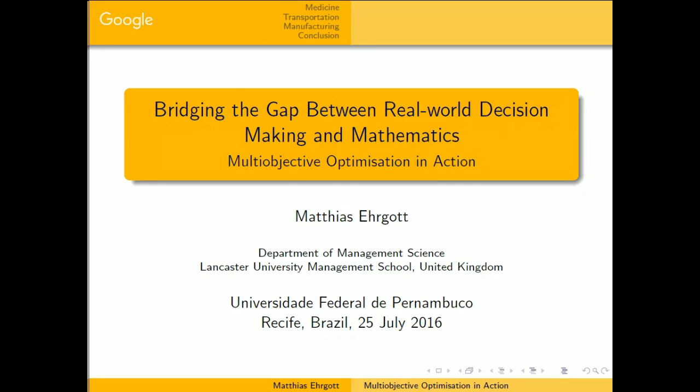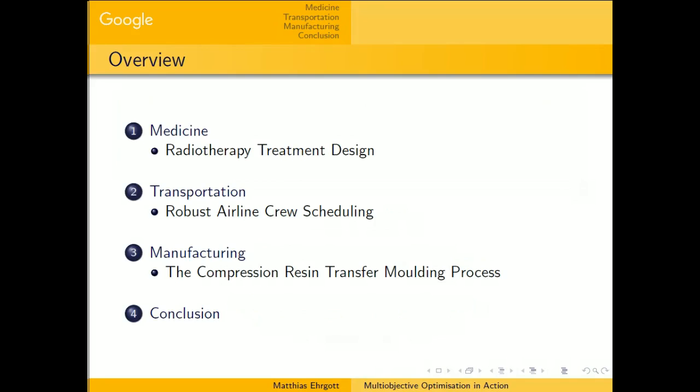I'm very pleased to be here and to give this presentation. I'm not really used to speaking with a microphone. I hope this works. So what I'm doing in my talk is I want to give an overview of some application problems that I've worked on during my career, where I've used multi-objective optimization to make progress on these real-world applications. Now, pick very different topics.